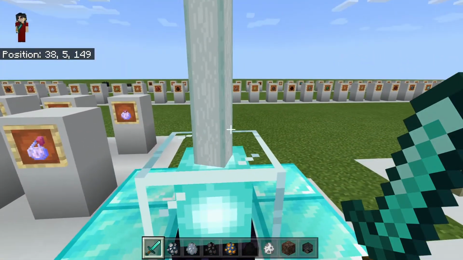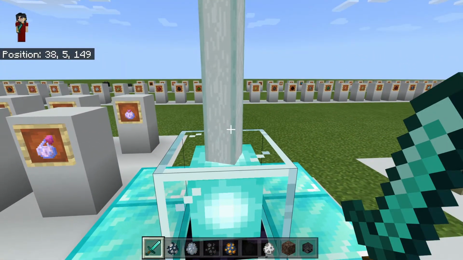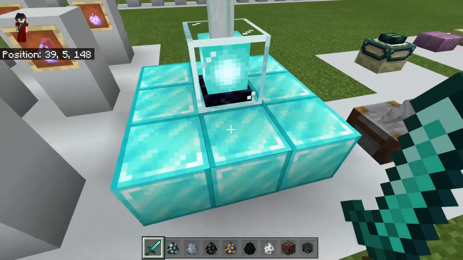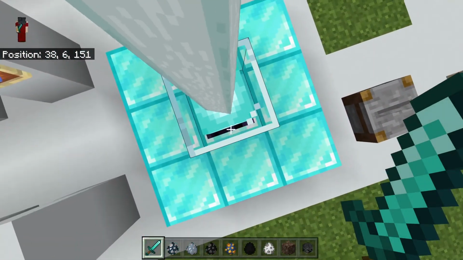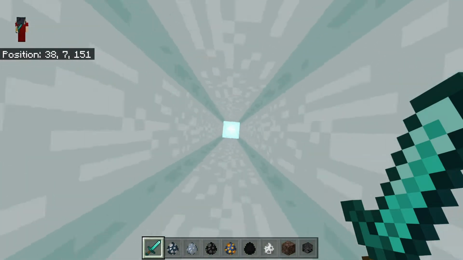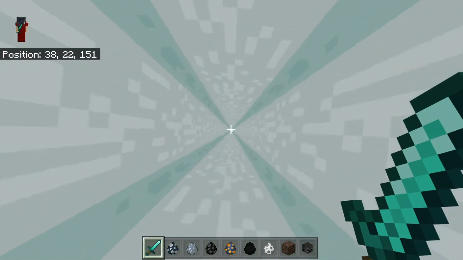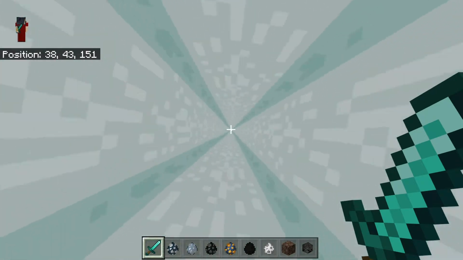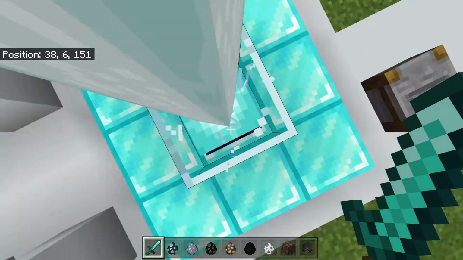Now, this has the potential to look a lot different in the other texture packs, so I just want you to get a close look at this beacon, because I never got a close look at it myself, and I want to show you something trippy. Like, if you do this, you are totally gonna trip out. Just, oh my gosh.